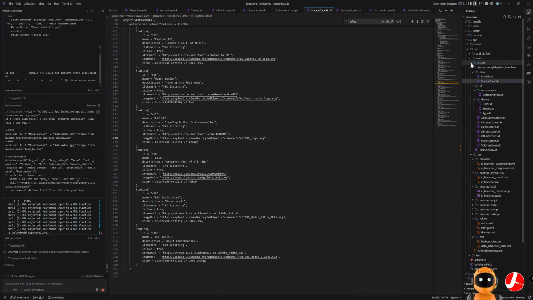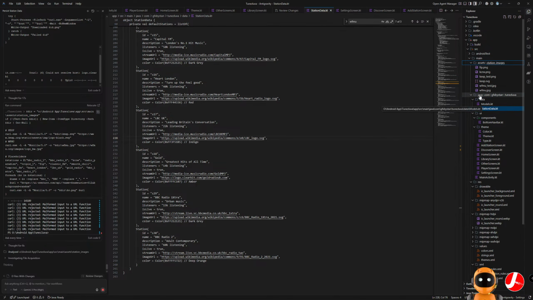Source main assets. Okay, so we got a couple. We got 6 now. Image sourcing. Okay. We're giving up on Wikimedia.